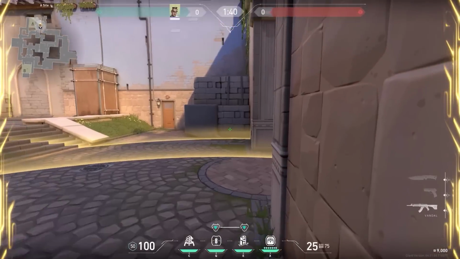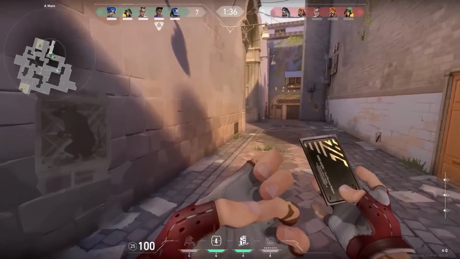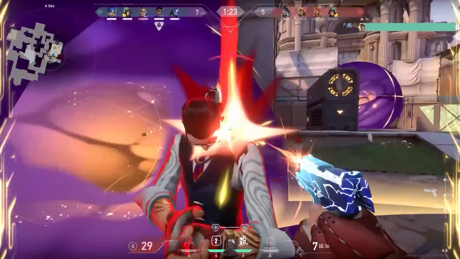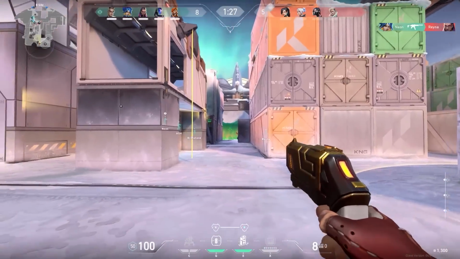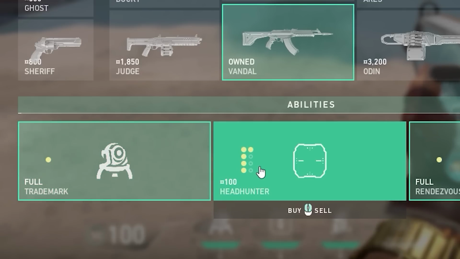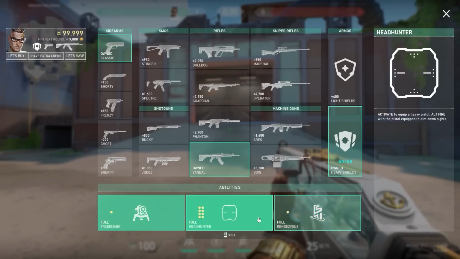Another mistake is that a lot of Chamber players always use the same kind of teleporters. Only for the rotate for example, or only to reposition yourself. Try to switch things up. And the last thing, don't always buy all the shots of your Q ability. Especially in buy rounds when you have a Vandal in your hand, you're not gonna use it anyway, so save your credits and maybe you can buy the next round.